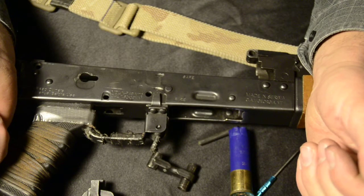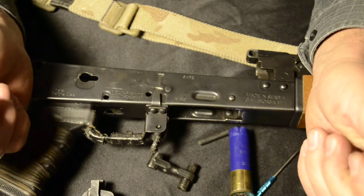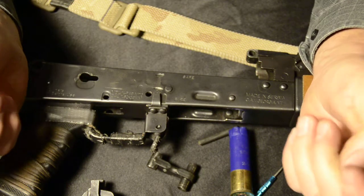And I believe that is the entirety of the trigger job that I did on my AK, and that made a wonderful difference.